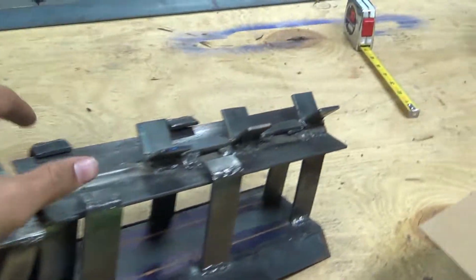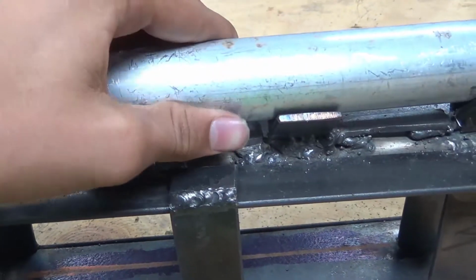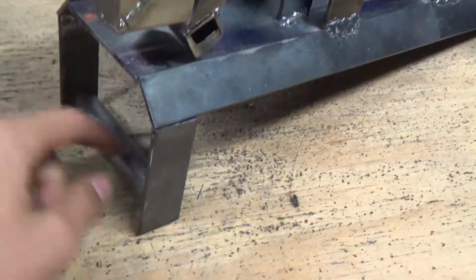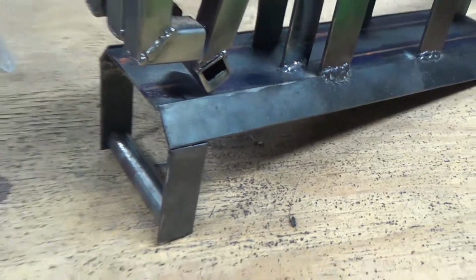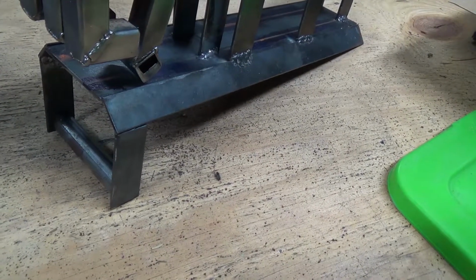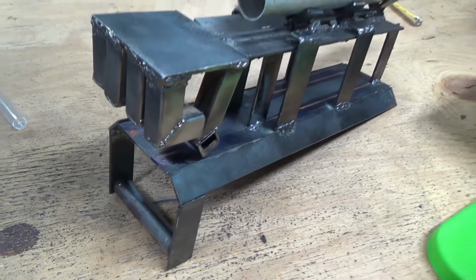Okay, so as you can see, it is now done. I have slots here so that you can stick a pipe strap through. It's a V-block so that the motor can be mounted on it, and when it's strapped down, it will be held really solidly. And then it has these slides so it can slide out. The only things I haven't done is I haven't lined it with foam and I haven't welded the handle on, because I haven't gotten the foam yet since I haven't been able to get to Home Depot in the past few days, and I want to get this video out before I go camping. So all I need to do is that, but it's pretty much done.